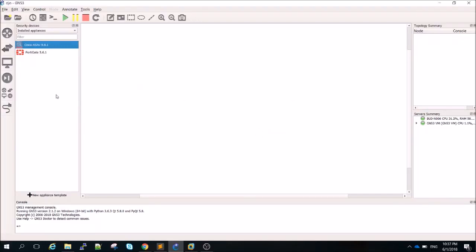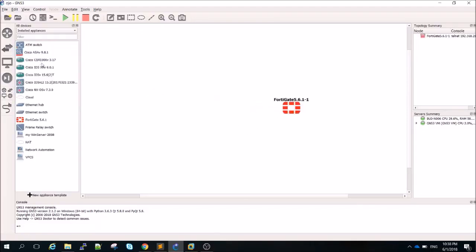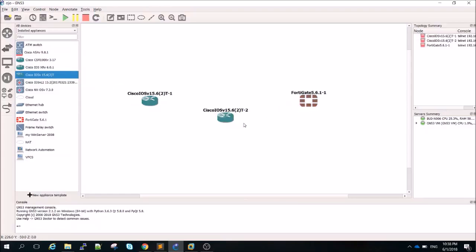So I will insert the FortiGate VM, and on the routers I will insert one IOSv and another one here. The middle one I will name internet.